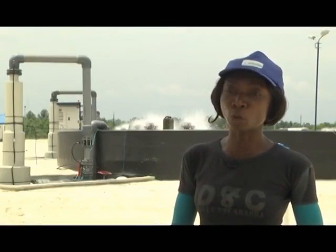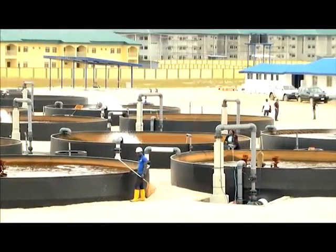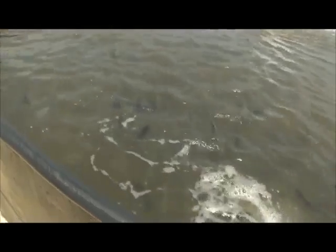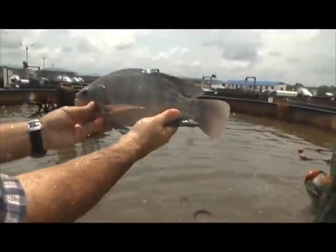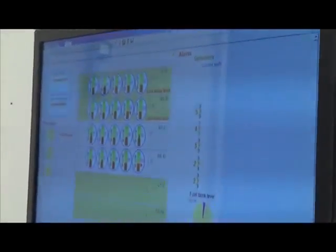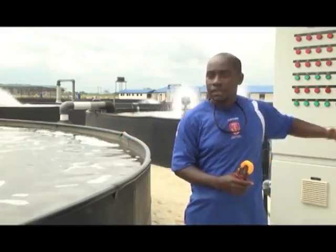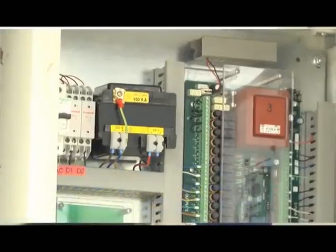It is necessary that we give them all these things and everything is available. Like all living things, the team ensures the fish receive the level of oxygen required. When in low supply, the oxygen generating room at the farm absorbs gas from the air and extracts the oxygen required by the fish. A fish farm with its own hatchery, the farm has successfully groomed fish from fingerlings to sizes big enough for consumption and ready to be sold to a waiting market. The success of the farm can be attributed to the constant monitoring of the fish plants from the programmable logic control room. We have PLC panels at strategic areas — at the oxygen room, at the powerhouse, at each panel, and at the pump station.